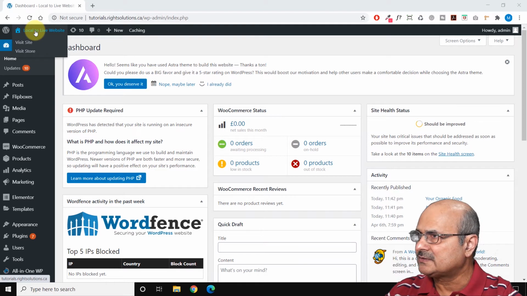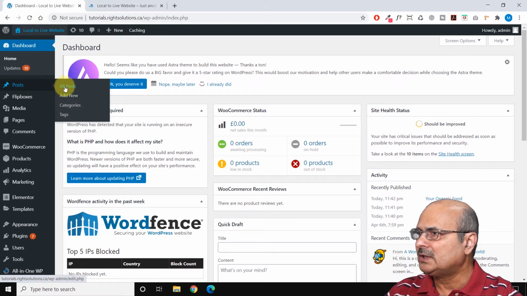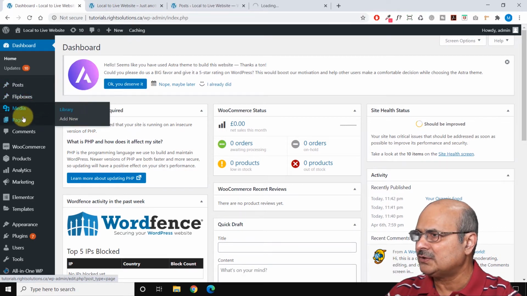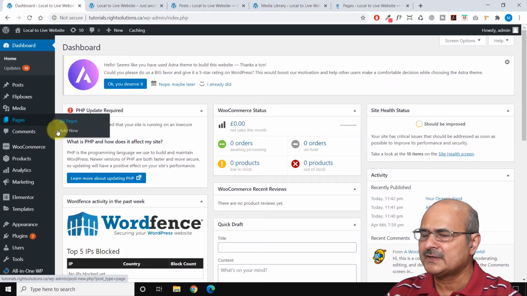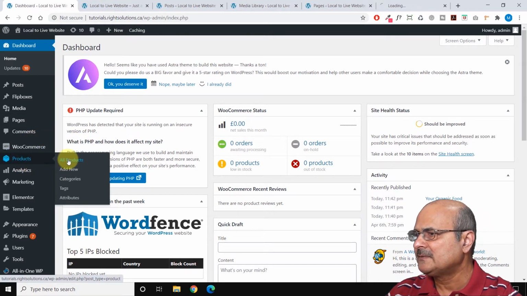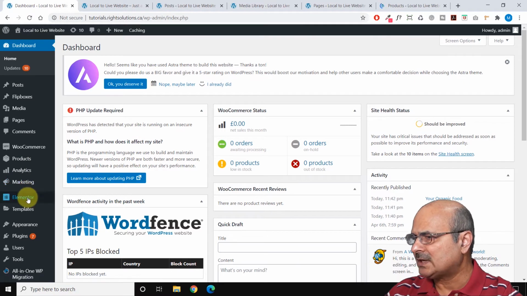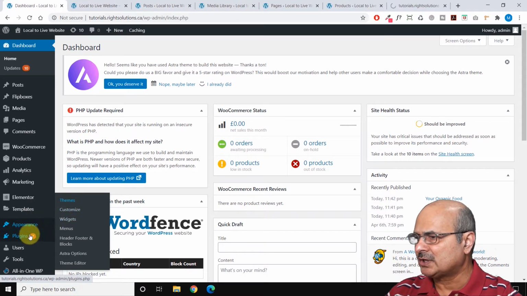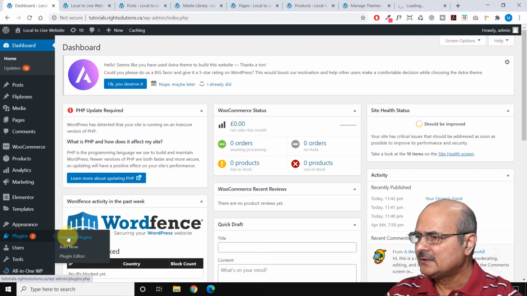So let's open this website in a new tab, and at the same time open the posts pages, then the media pages, and then all pages. I don't think I have any comments here, but let's say it's an e-commerce website, so we have a lot of products. Let me open that in a new tab as well. And what else should we see? Okay, I think we should see the theme here. And at the same time, let's check the plugins, how many we have. So I have opened all these pages in new tabs.